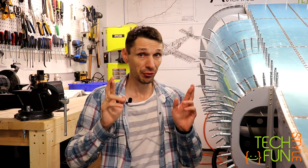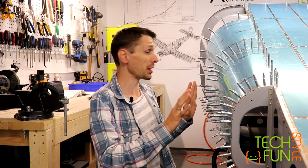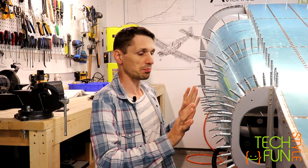Hello everyone, new day and we continue to work on my Tailcone today. Hopefully I'll be finishing it today, so just fingers crossed, because most of the things are ready and I have just a couple of things left, but basically it's just the top skin riveting.